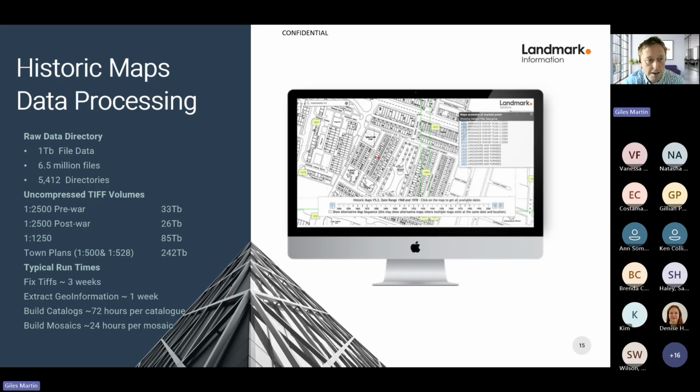That's the compressed size. If we were to take it as it stands, just as if you were to take a photo of a map, you're looking at nearly 400 terabytes of data. The value of putting this data, once it's processed, into a service is, these days especially, that we're deduplicating the need for storing data and accessing it, and we're improving on that access model.